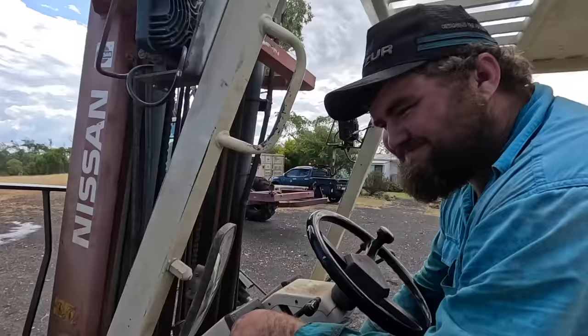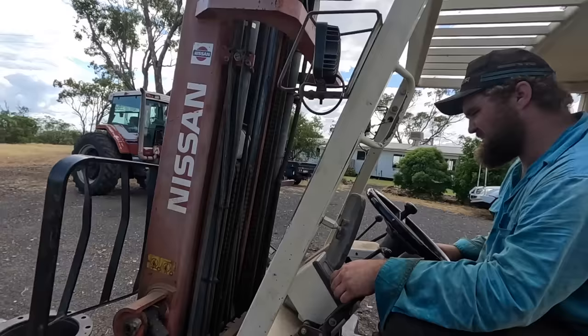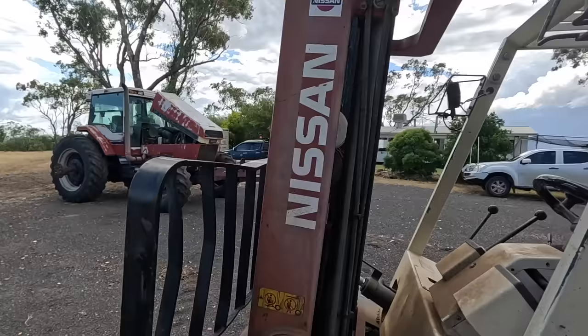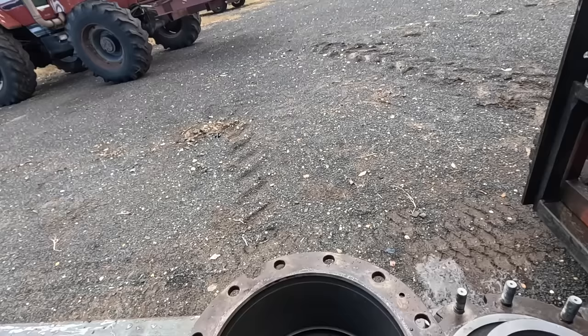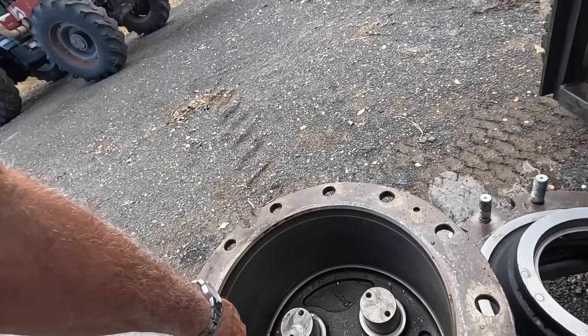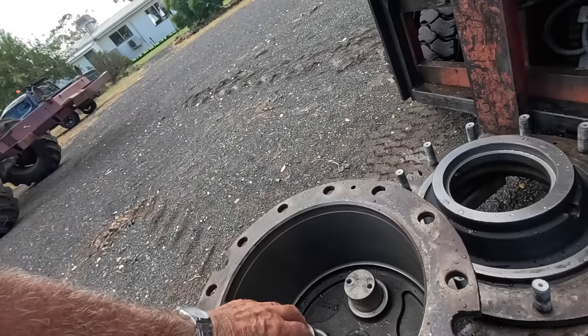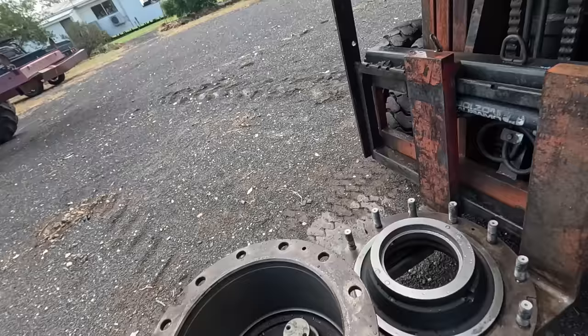Yeah, not too bad. And what are we doing, just giving this hub and the final drive a bit of a shine up? I'll give it a wash, try and make sure all the metal's out of it. Okay, is there anything significant in here that we should take note of? No, not that I've looked. It looks to be a fair bit of wear on the edge here, Joe. Do you know, have the boys said, is that where the gears have just been rubbing on the hub? Oh, I don't know. Notice this here? Oh, yeah, the difference in colour. Yeah. It's been rubbing. I reckon that those bearings, as they've collapsed, that's sort of gone sideways and they've just been scuffing the edge of that. I mean, there's still a little bit of metal on that sump plug.